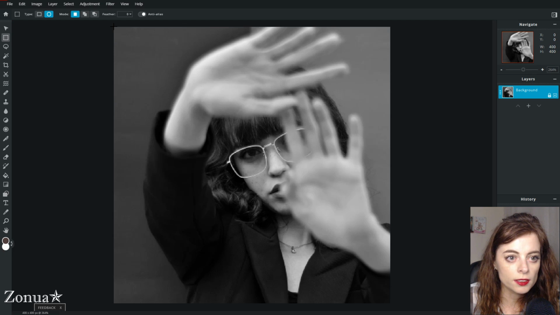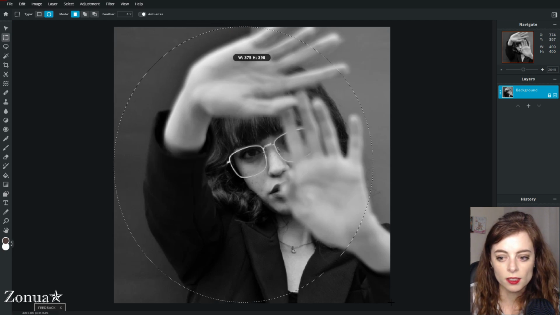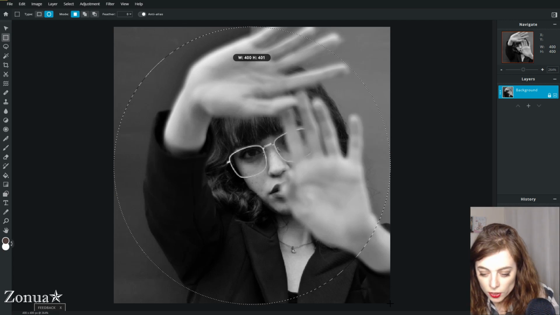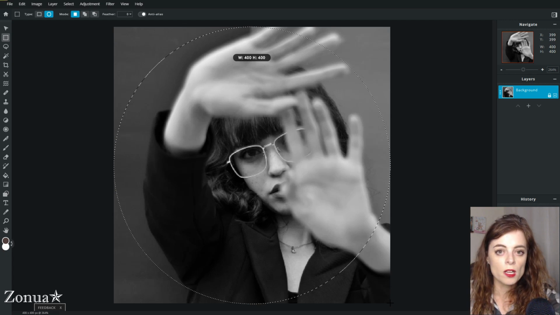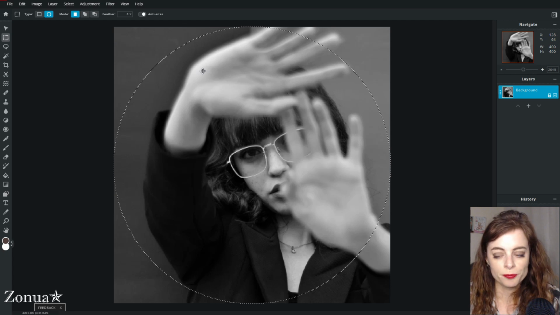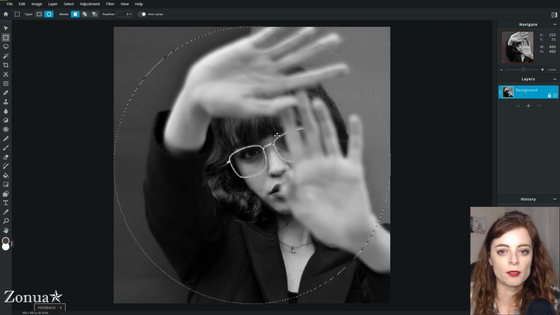So this is, as I say, a workaround. It's not ideal, but it is a way to get your pictures in a circle. So you can see now I'm just exactly on the bottom corner. So I've gone from a corner in the top left down to the bottom right, or you could do either opposite. You could do bottom left to top right or whatever, but once you go diagonally, now you have your 400 by 400. So now you have your perfect circle, and this is where you're going to now cut out the edges.